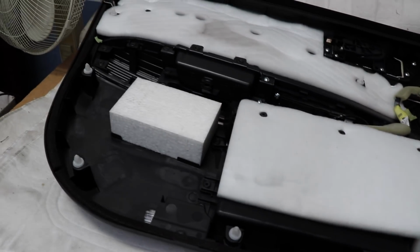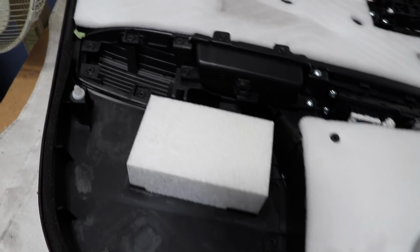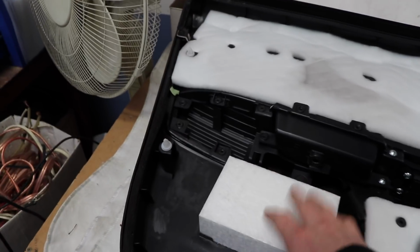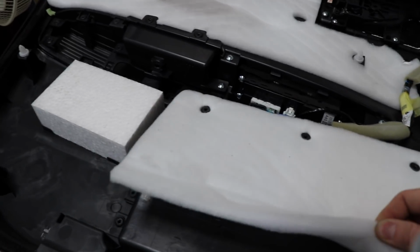Right, so what I need to do is somehow sound in the other side of that. I think I might also put some carpet on here, just to stop this polystyrene squeaking and rattling against the door. I just need some of this sort of stuff, just to sit on there. This is kind of like polyfill, it's like layered Dacron material.